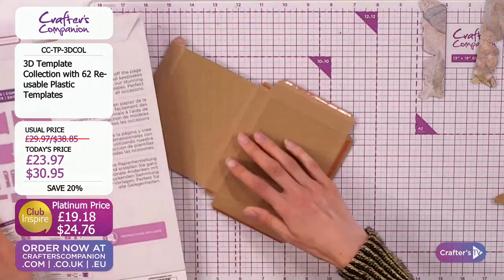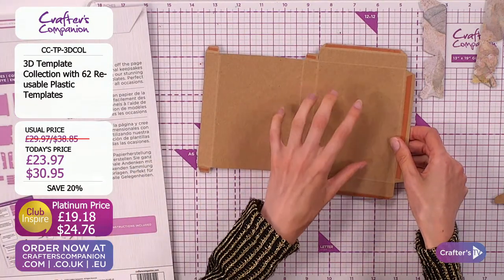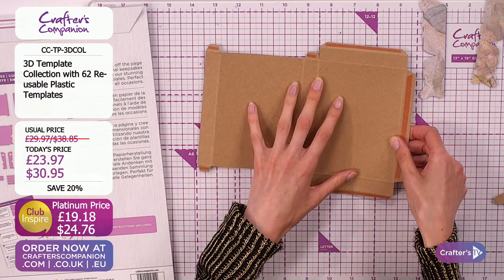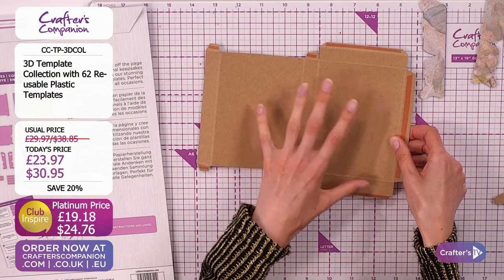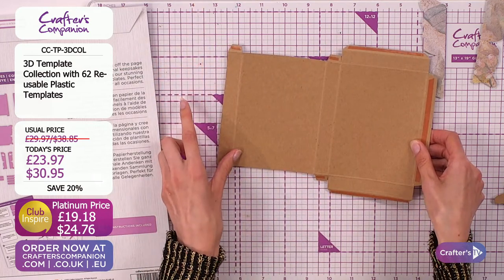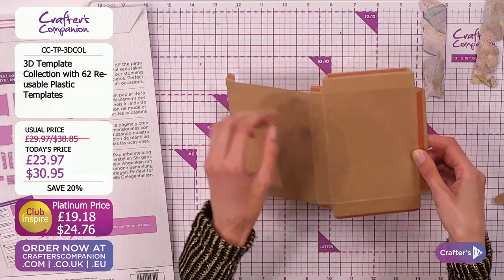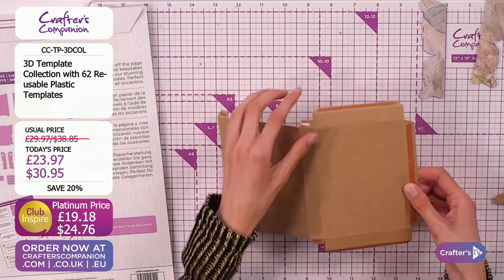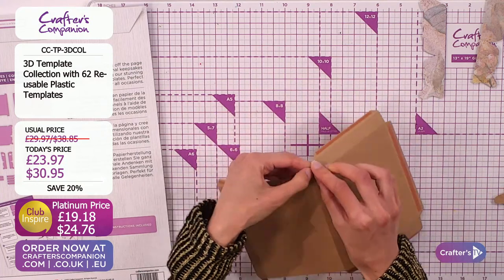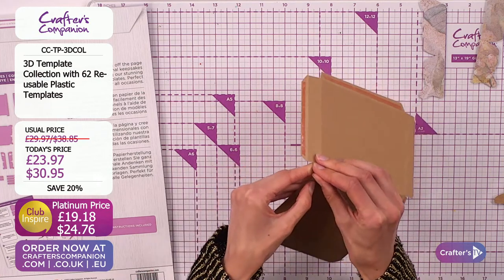If we start with these two pieces, we've just drawn around our template onto craft card. With this being a box, you want to think a little bit thicker, so 250, 300 GSM is going to be perfect for this. We've added in our score lines. Then we're going to create this into a box really, really easily. So red liner tape on our tabs. Then I find it easier to stick together our smaller tabs first and then go in with your longer ones as we start to build the box.